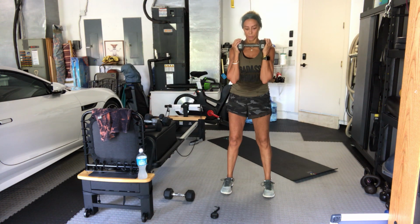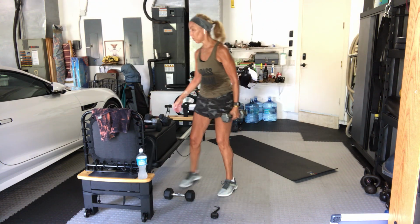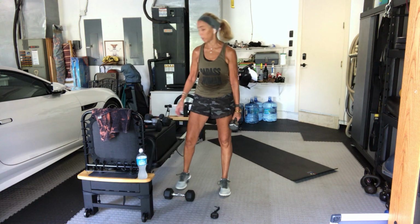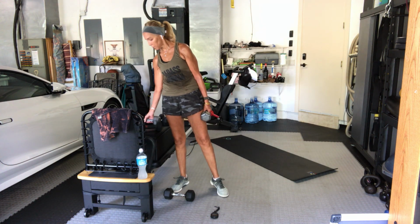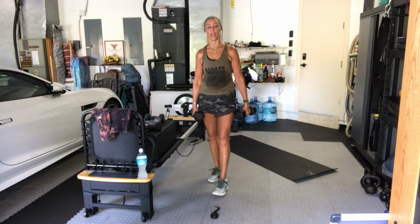5 seconds. 3, 2, 1. Good. 2 weights. Well, actually, you don't need 2 weights. You can use 1 weight. I'm going to try it with 2 weights. I think I'm going to try it with a lighter weight. All right. Ready in 5 seconds.